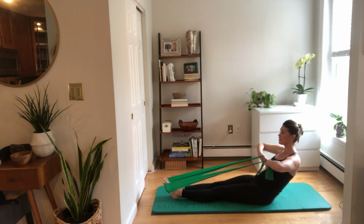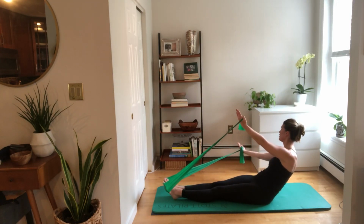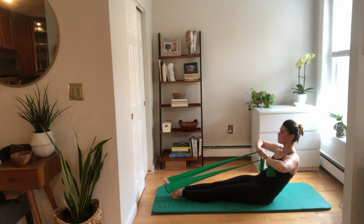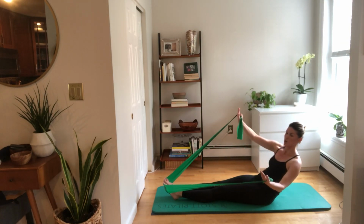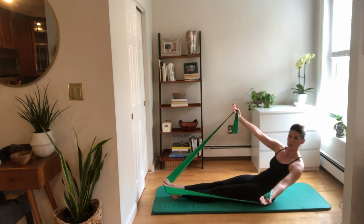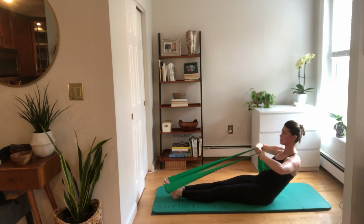This time we're going to the right first. We inhale to stay though. And now on the exhale, we rotate and open. Pull in, come center. Remember your head is the extension of your spine. So watch, don't let the eyes sink down or go behind you. Keep them straight ahead. And coming center.